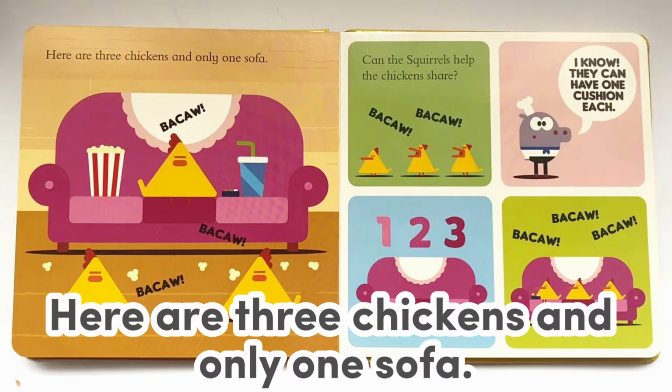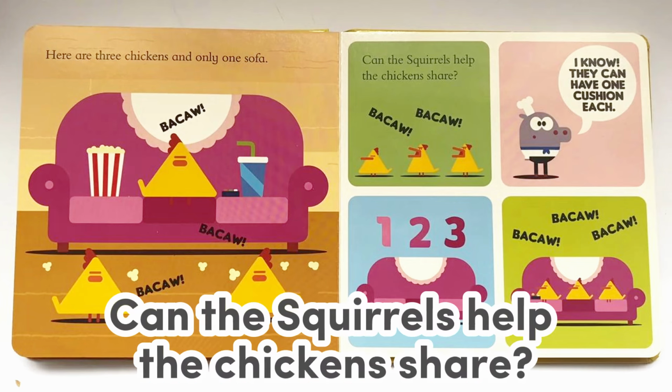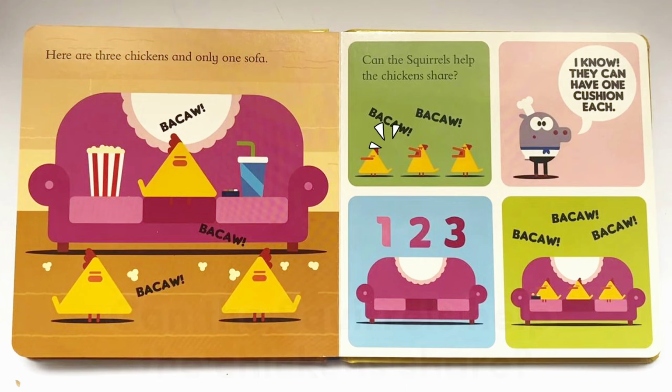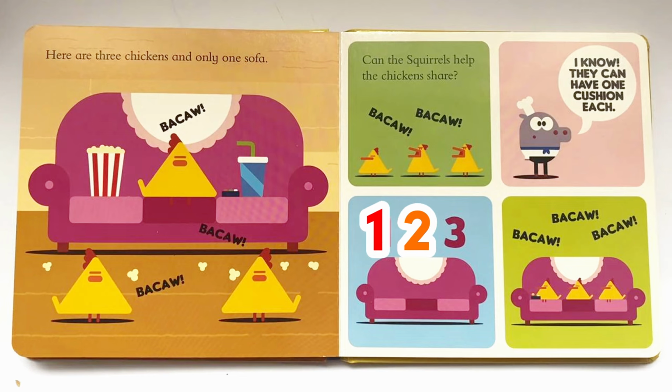Here are three chickens and only one sofa. Can the squirrels help the chickens share? I know! They can have one cushion each. One, two, three.